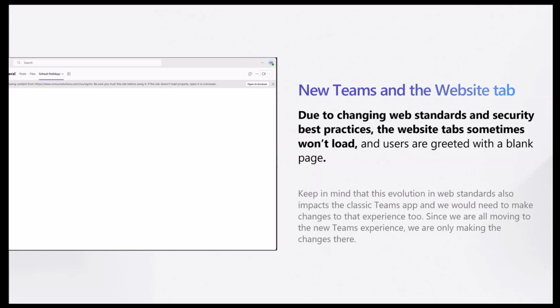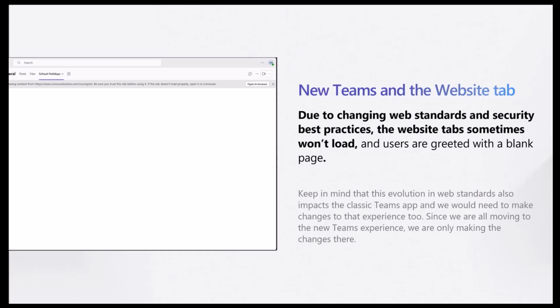Over the last few months, we've received a lot of incidents and bug reports around this issue. If a website used to work or is currently working in the website tab, there is no guarantee that it won't one day break. For those that want a more technical answer, the new Teams uses a heavily modified custom iframe implementation, but it's still possible for a website to do frame busting, where they detect that they're being run inside of an iframe or being run inside of Teams and fail to render. And we can't stop them from doing that.